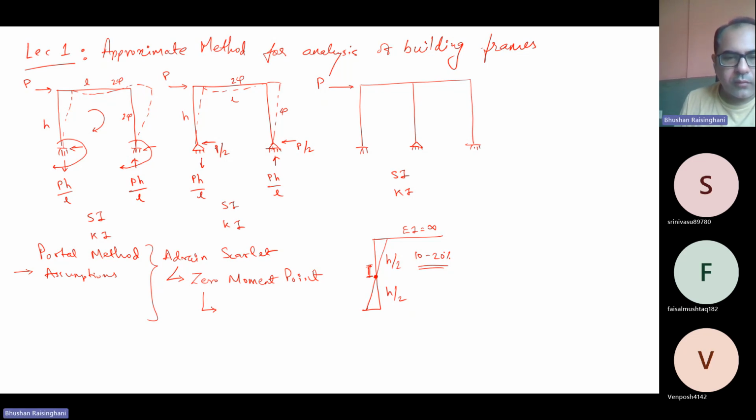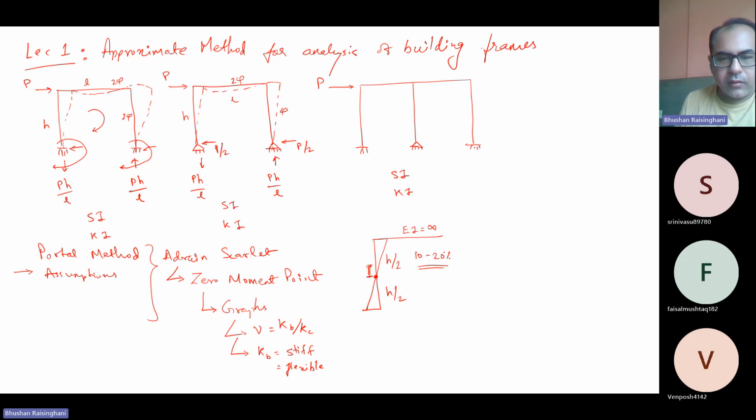However, if you are doing the calculation, they have created graphs. Now these graphs are developed based on what assumption? There is a factor, that is KB upon KC, the ratio of the stiffness of the beam and the column. In this particular arrangement, your KB was stiff, so case 1 is stiff, case 2 is flexible.